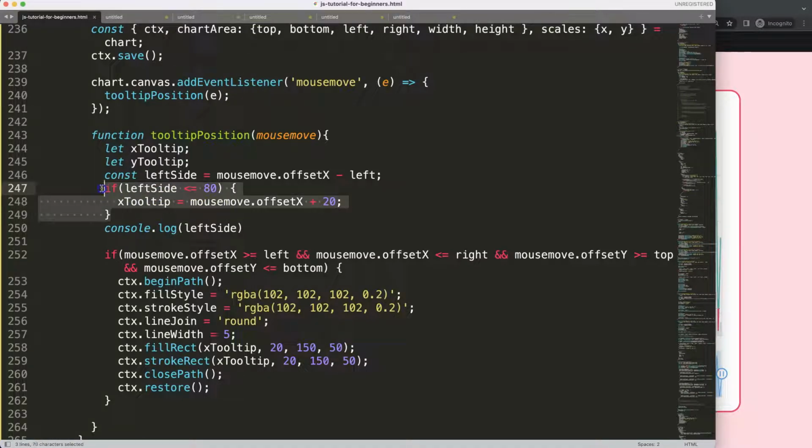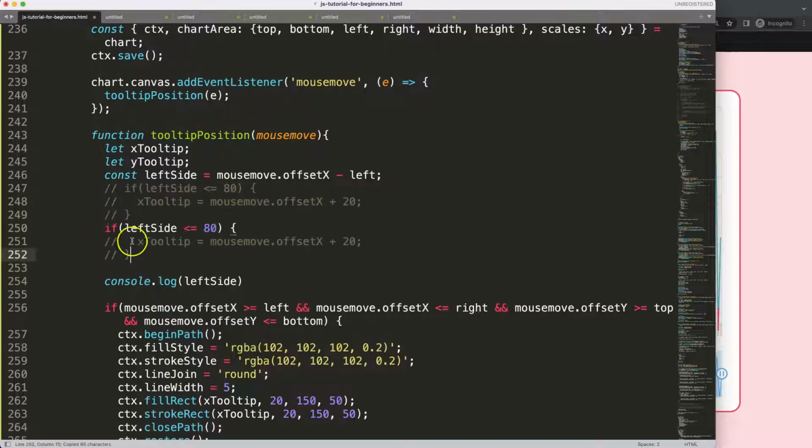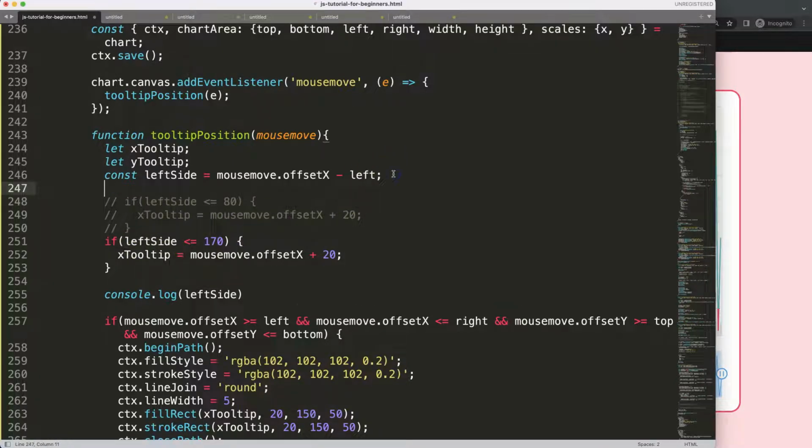Anyway, I'm going to just comment this out because I question my structure on this one. What I will do is I will copy this, but I want to have the right side, and later on I'm going to just double test that one. So I might be slightly confused, but let's test this because I believe it should be only here. So if the width would be this amount, the 20 plus 150, because that's the width of it, and this width here should be the following.